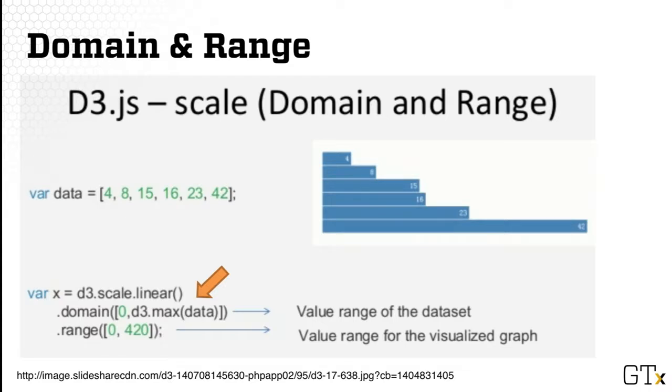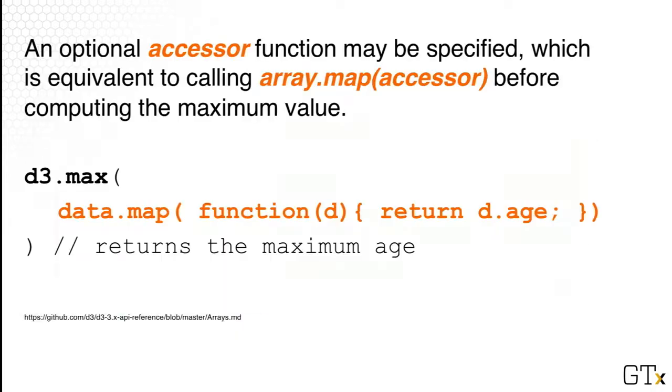Here's an example of how to use that in practice. In this example, we have an array of numbers as input, which is at the top. And at the bottom, you see we use d3.max and take in that array as input. That will give you the maximum value for that array, which you can pass into the domain function. Here, the input is an array of numbers. But if the numbers that you want to scale are actually part of an object, then what do you do? The good news is that D3 allows you to use something called an accessor to extract the number that you want from an object.